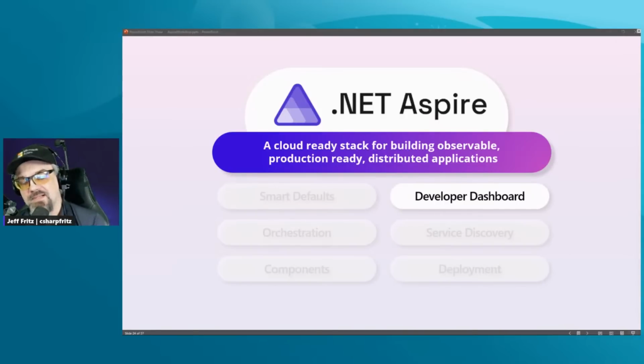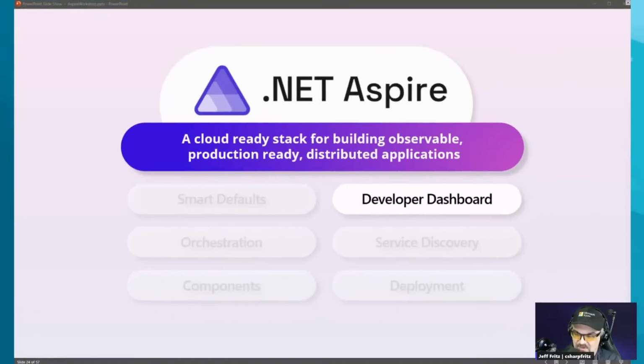All right. So let's talk about that developer dashboard. And I see the folks in chat talking about the dashboard. Now that we have those smart defaults, let's start giving our developers a little bit of insight and the ability to peek into that without having to go through multiple log files and interacting with things. The developer dashboard is going to give us those insights, and it's also going to improve the manageability of our application system so that we don't have to do multiple project startup, so that we can interact with and see our projects working and interact with them in a nice manner.